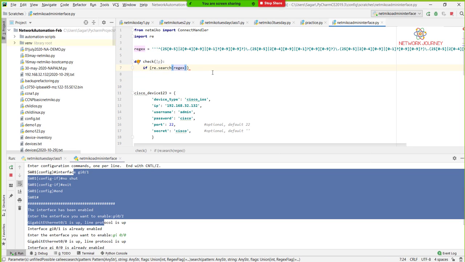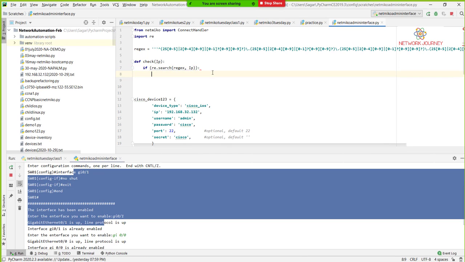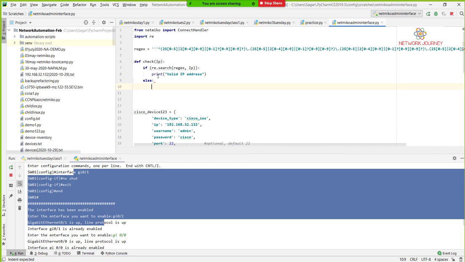Let's say if the regex for the IP which the user has input falls under this query, then I'm going to print saying valid IP address, or we are going to say invalid IP address. So we don't need to have one more regex query, because if this is already met, we will print valid IP. If it is not met, then we will just come out of it, right? So we will print invalid IP.